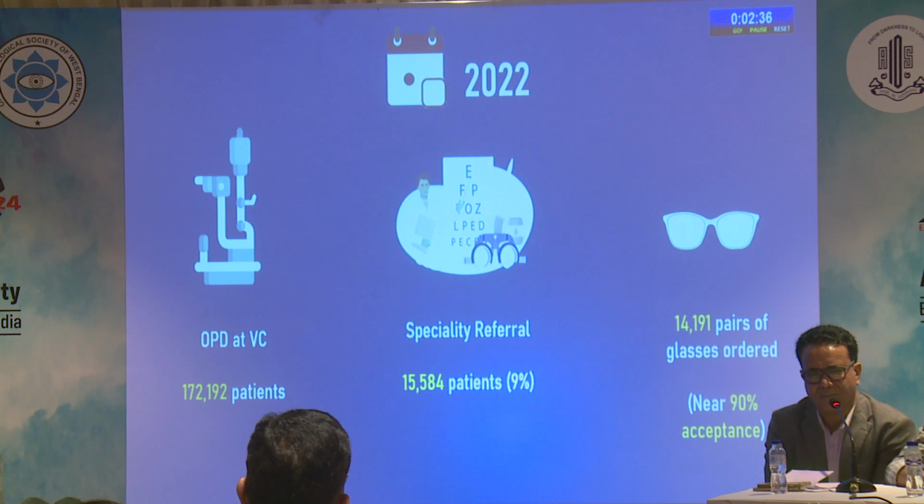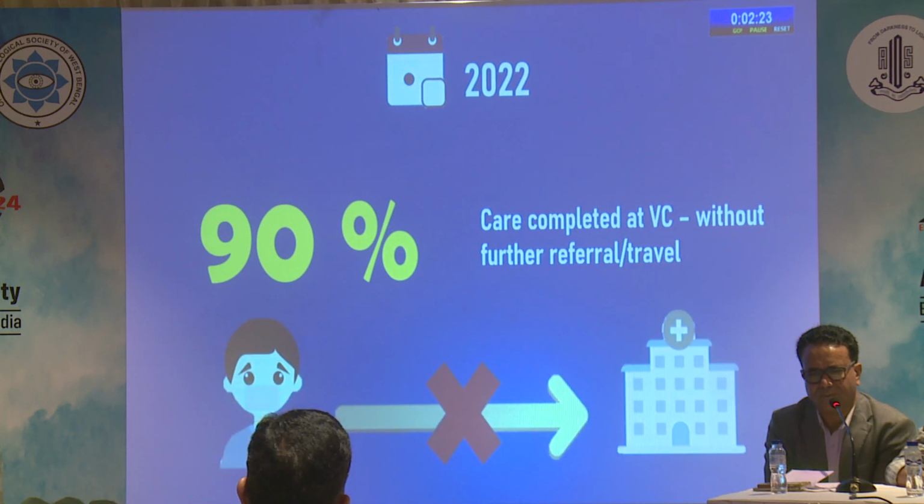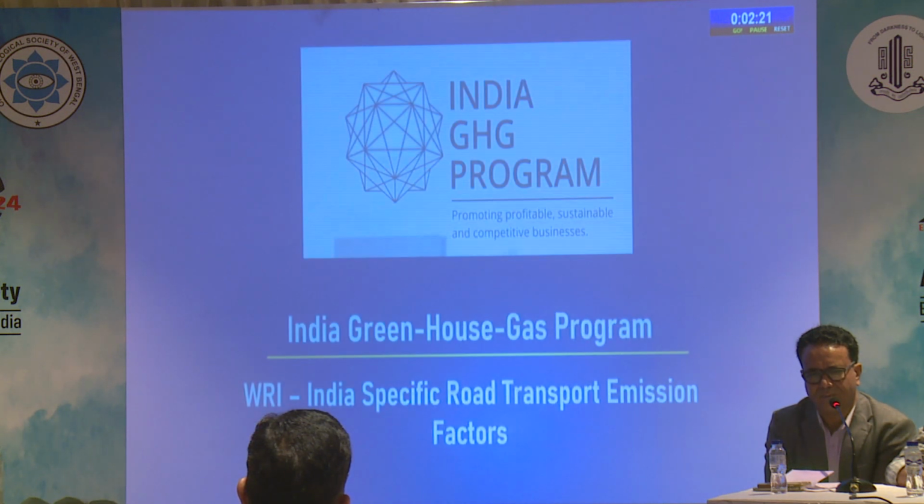with only 15,000 odd patients needing referral, which is just 9% of the patients that we've attended to, and 14,000 pairs of glasses being ordered and accepted at the center itself. The main takeaway point is that 90% of them completed their care at the vision center without need for further referral or travel, which cut down the travel requirements to the hospital. Now we wanted to quantify whatever carbon emission reduction that we've achieved through transport emissions reduced in this program.